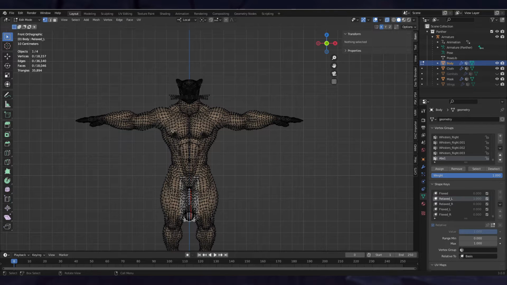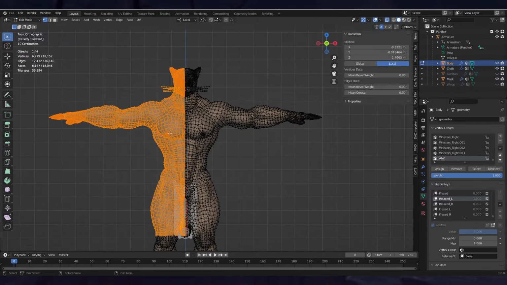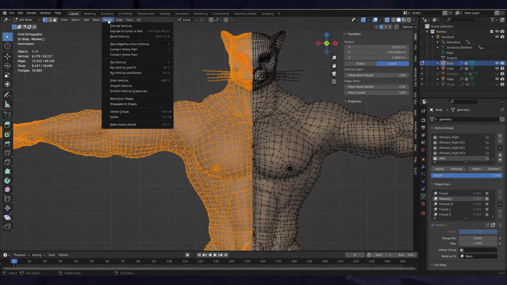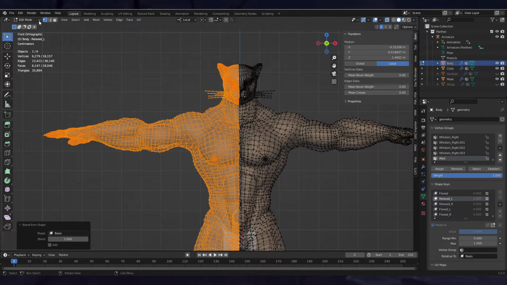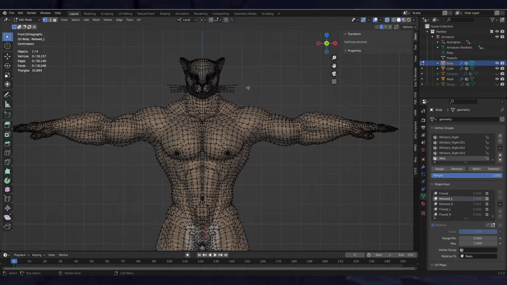So we're on the left side, therefore we select the right side of the avatar. Okay, we select the right side of the avatar and go to vertex, blend from shape. Make sure the shape is on basis. So basically it has no shapes activated, and check off the add. By doing this, it'll only keep the changes for the left side.